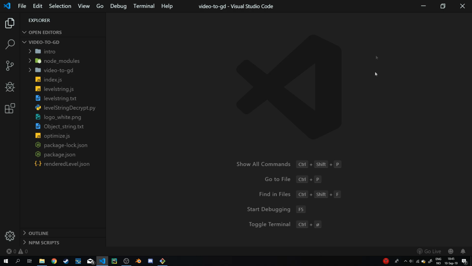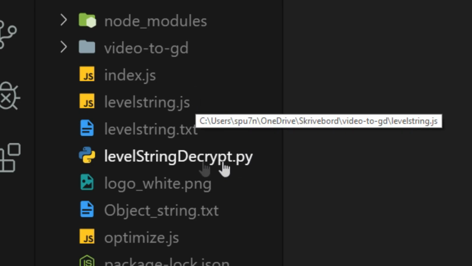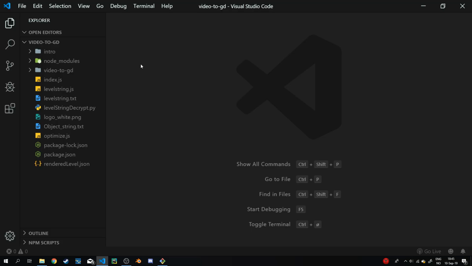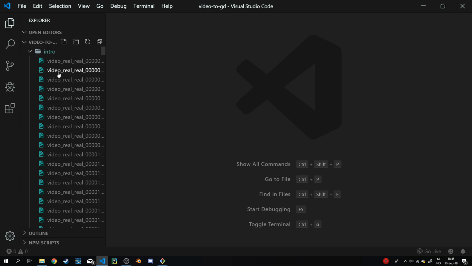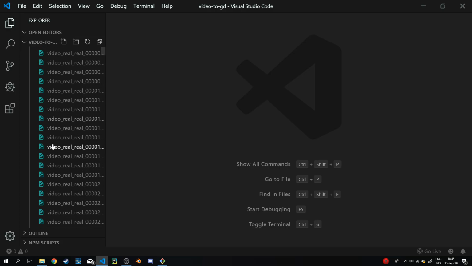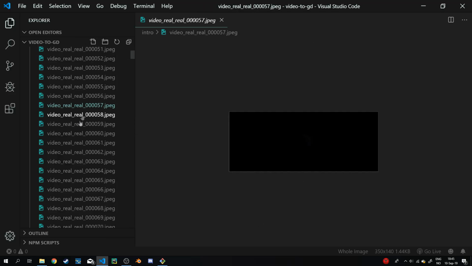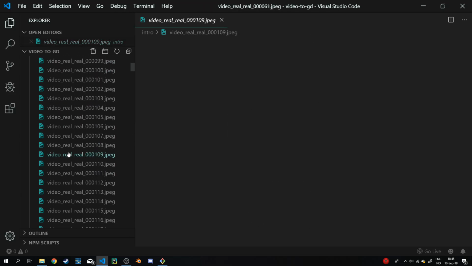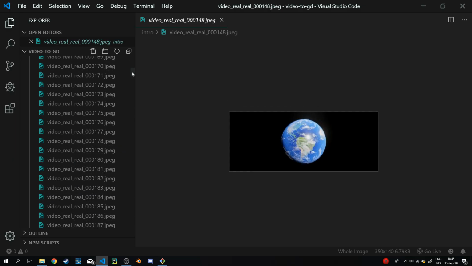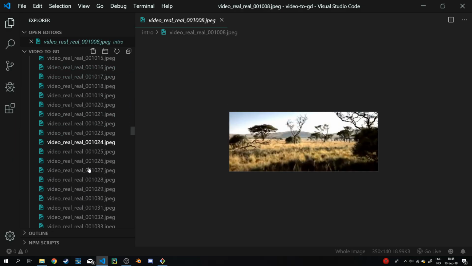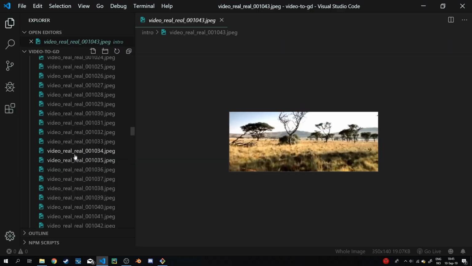So this is the code for Tianxia. As you can see, it's mostly written in JavaScript and some Python right here. I'll quickly go through how the code works. So basically here, in this folder called intro. It's actually not just the intro, it's the entire level, so it's all the individual frame images. So you can see here's the Earth coming, and then later some other stuff.